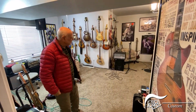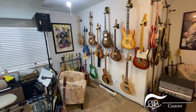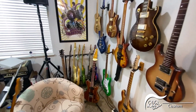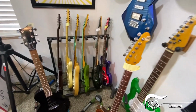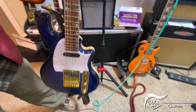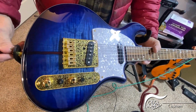We've left the shop. Now I'm in my showroom and music room. Anybody that wants to can come in here and try the guitars, play them. I've got set up with a half a dozen different amplifiers and speaker cabinets so they can try them out. Here's a couple of ones that I've done. This one, you can see the flame maple in it.